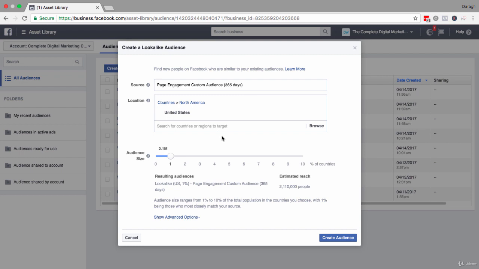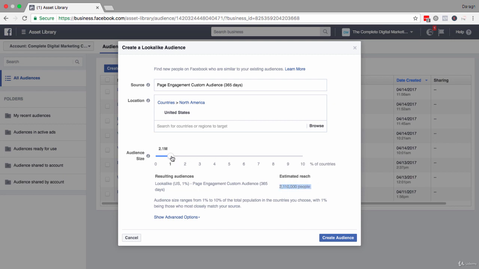Now what I can do is set the audience size. So the minimum audience size that you can create is 1% of the population that you've chosen. So you can see here, that's why it's saying lookalike US 1%. Now if I wanted to create an even bigger audience, I could bump this up. You can see right now that estimated reach is 2 million people.